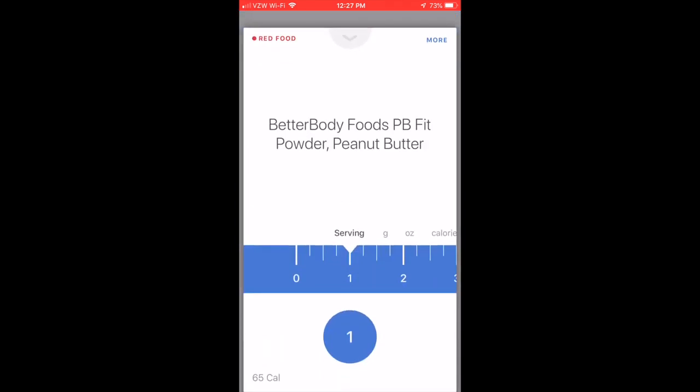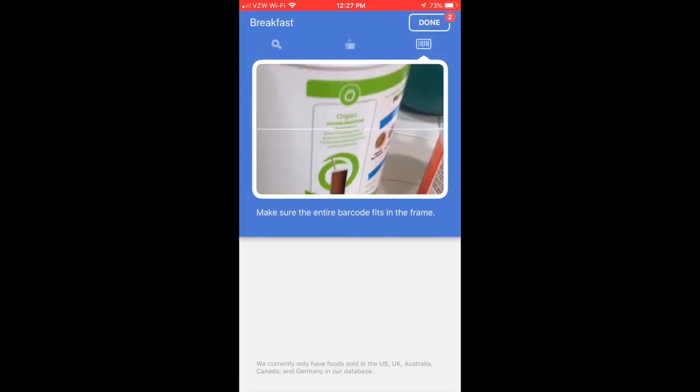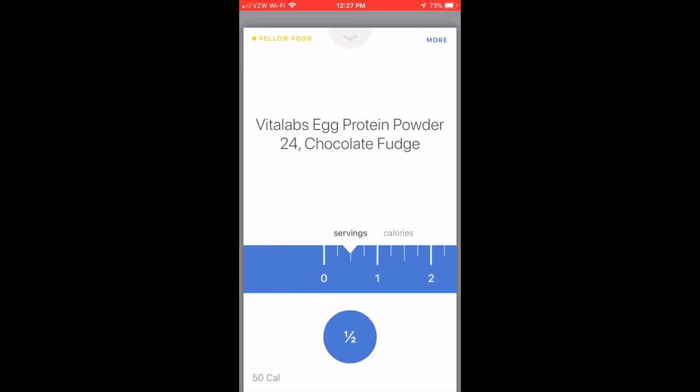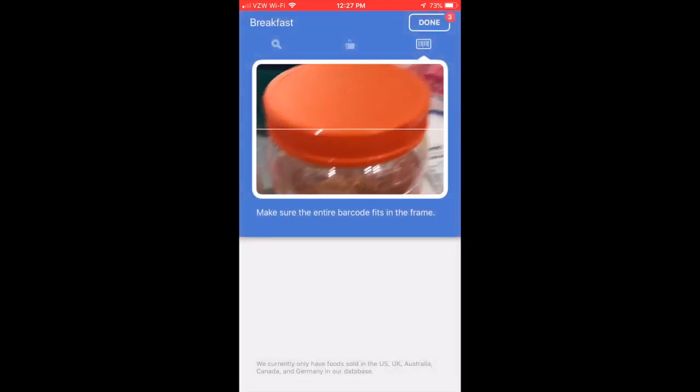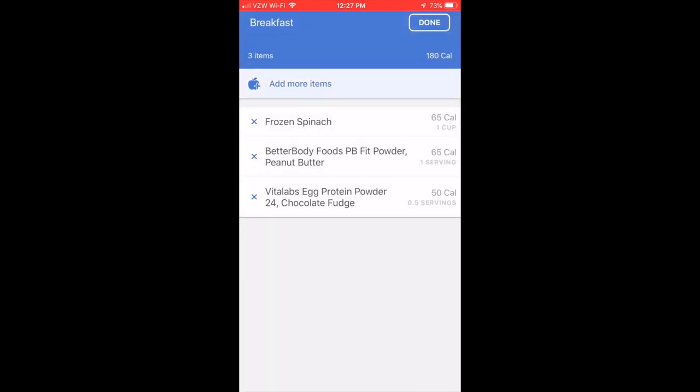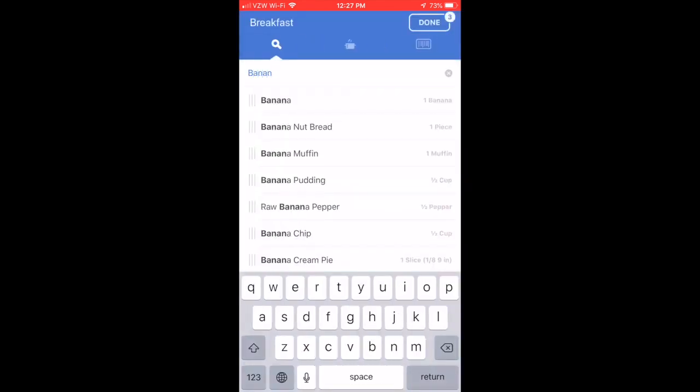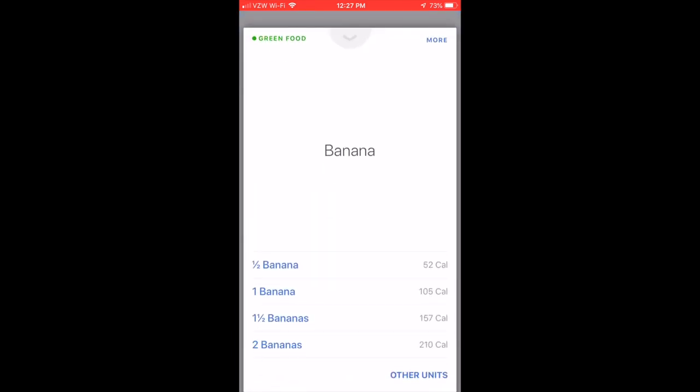Noom tracks steps for the day and exercise for the day. As most of you guys know, I've been working really hard at doing at-home workouts and counting my calories within the last few months. After having my three kids, I'm now looking to get rid of all those extra pounds I've gained over the last five years. Since using the app, I've been surprised at how easy it is to fly through my calories for the day.